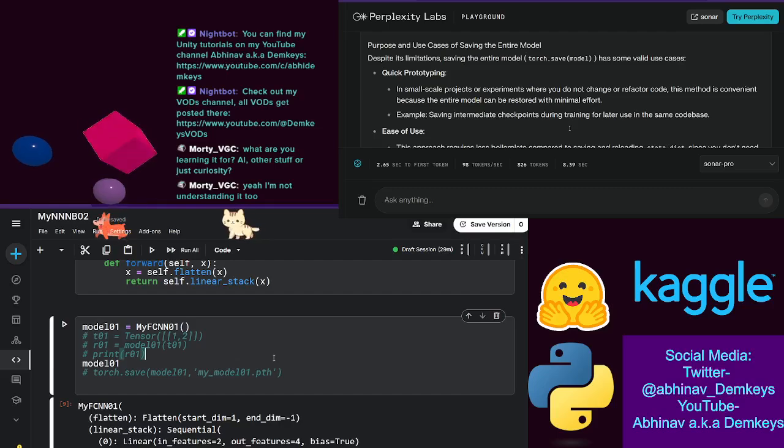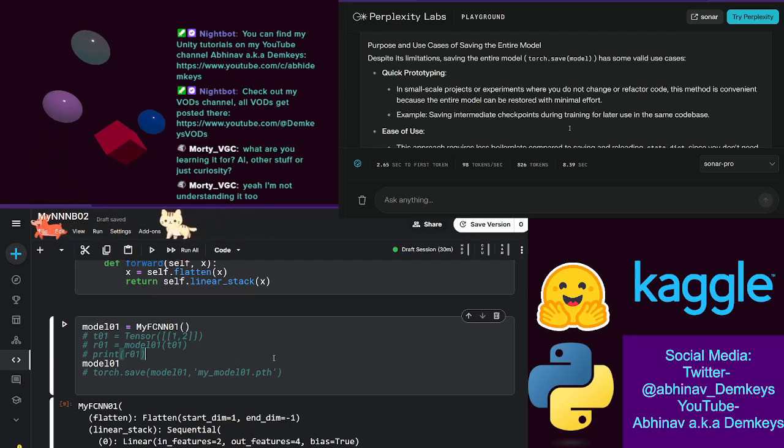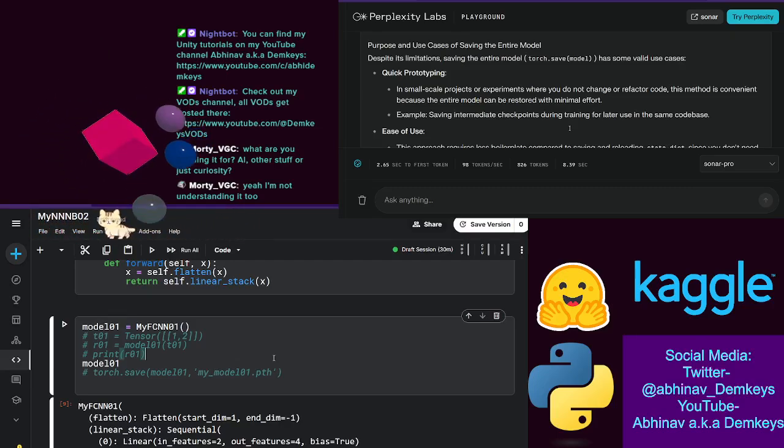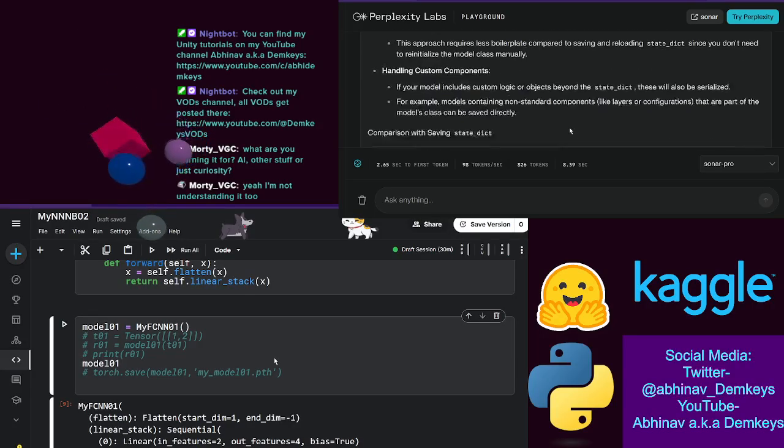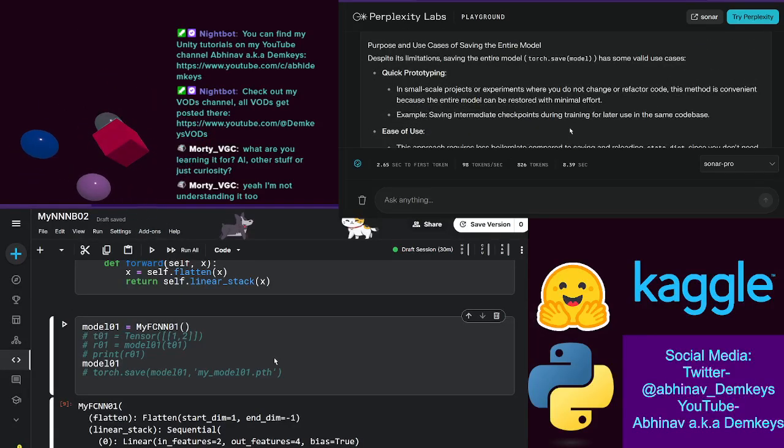Now that I've cleared my doubt about saving models and also loading models for that matter, I understand why saving the entire model is not going to work out. Wait, hold on, did I finish reading this? No, I'd interrupted myself. So let's finish reading this.